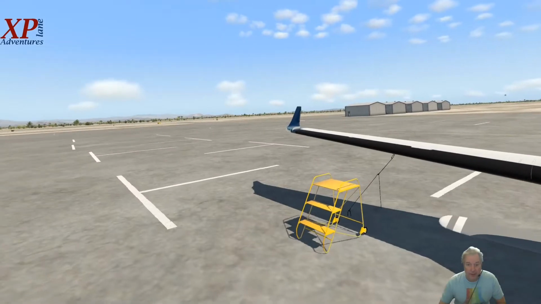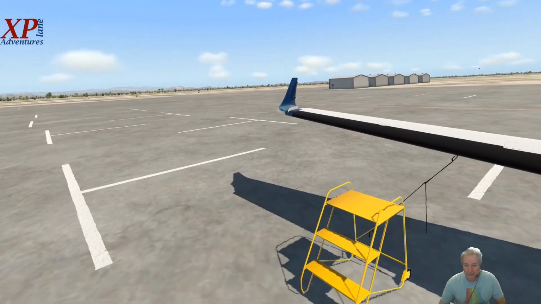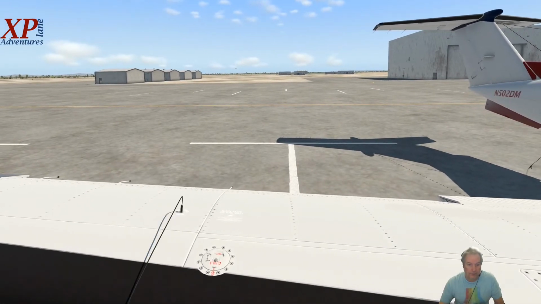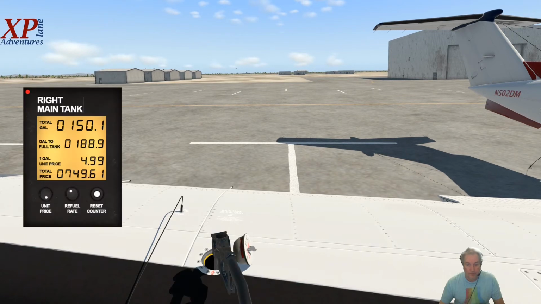All right, so now we're going to put in 100 gallons in this to balance everything out, and then we are good to go. So ground in. I don't remember if I put the ground in on the other one. I hope I did. I'll have to watch the video back to see. All right, so now we're going to make this 250. So let's go ahead and fill this bad boy up to 250.